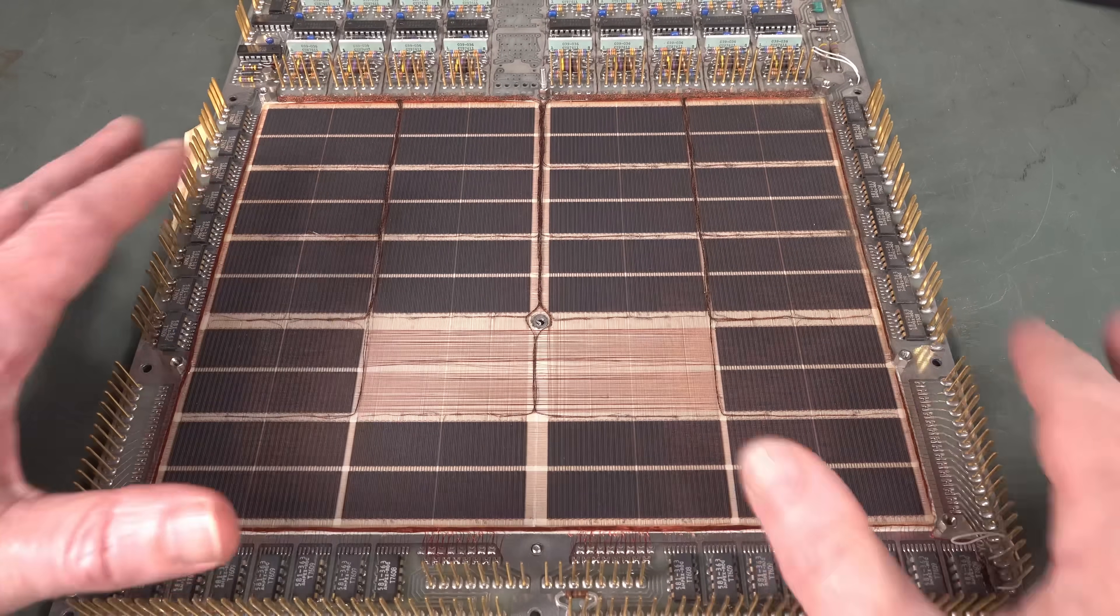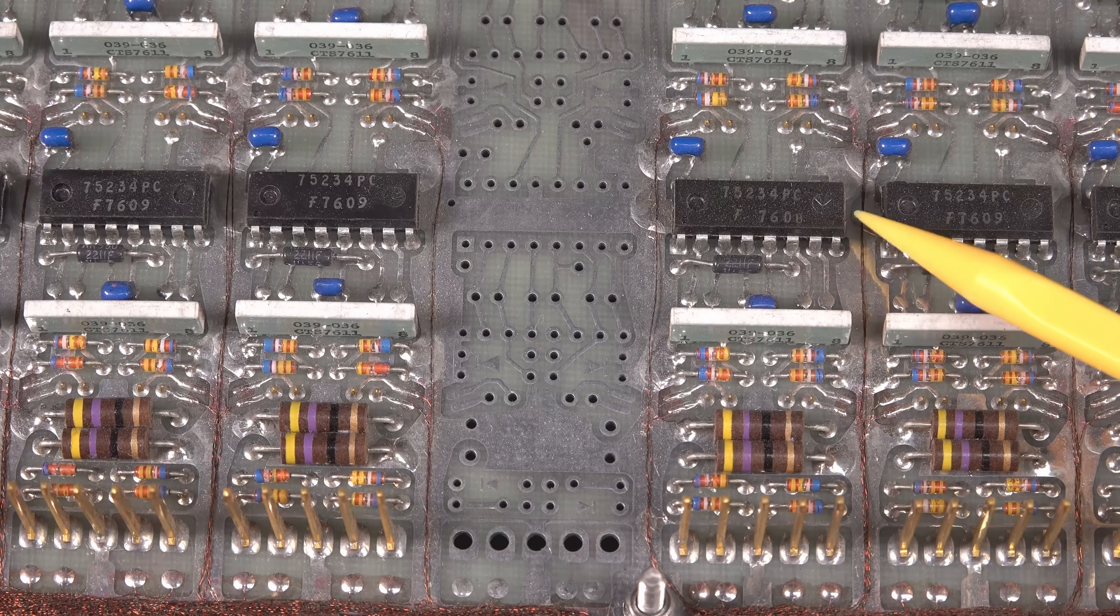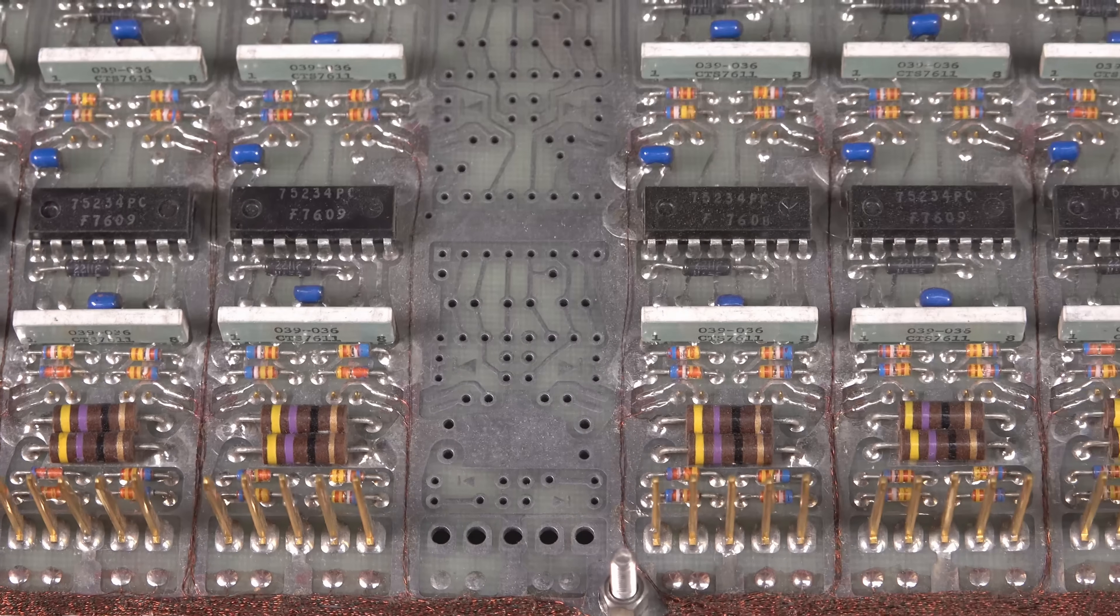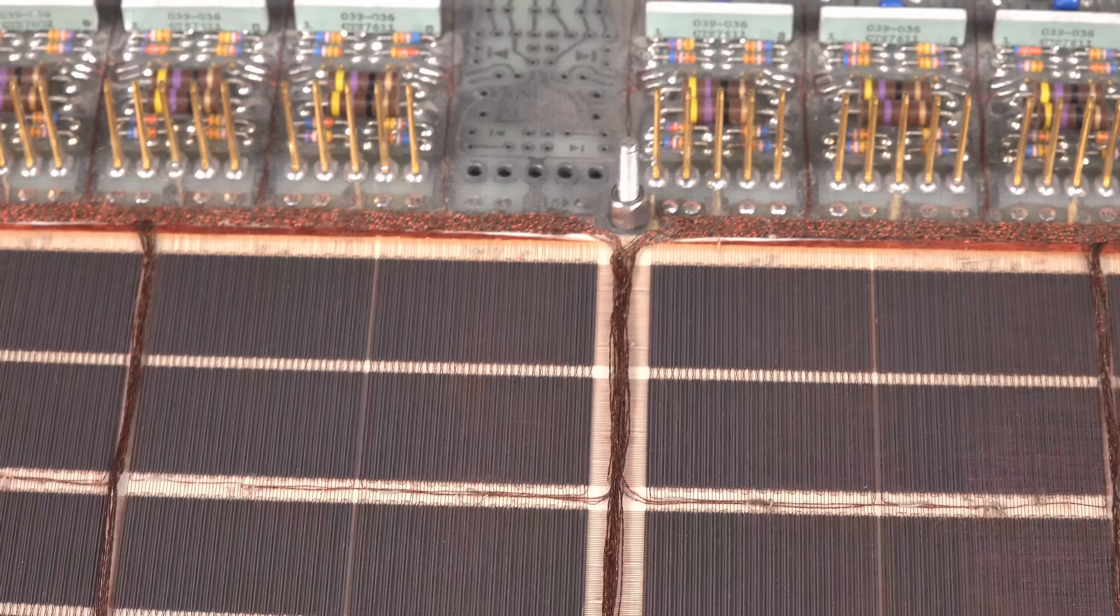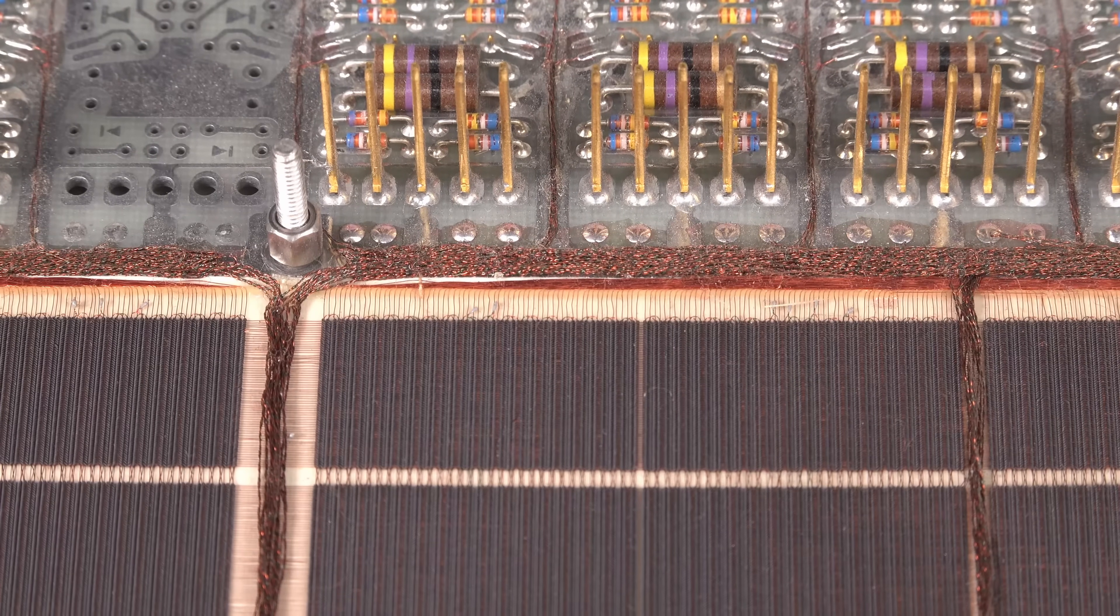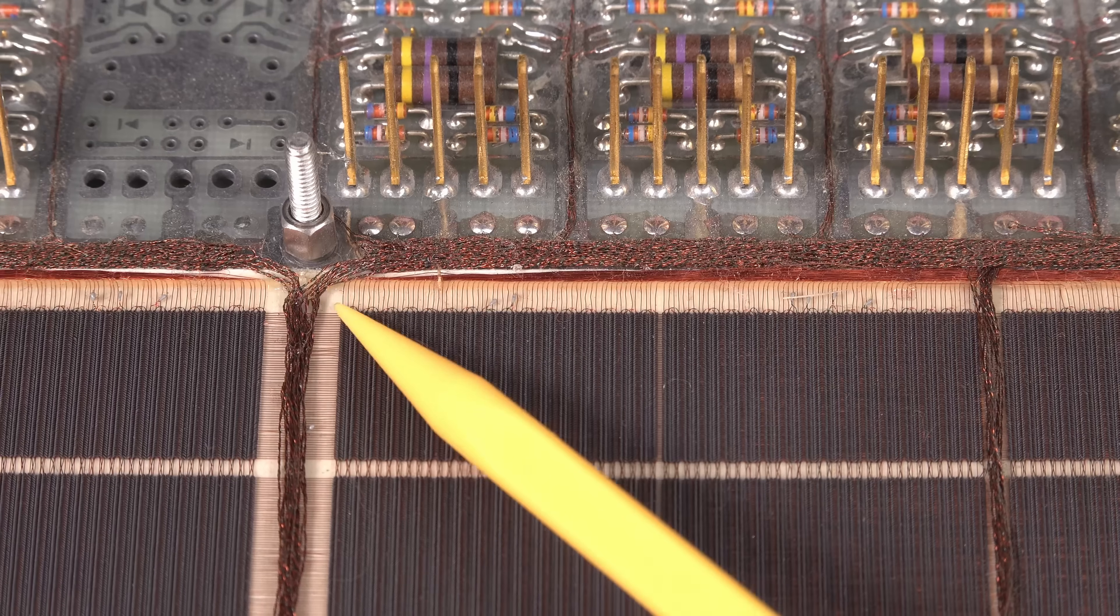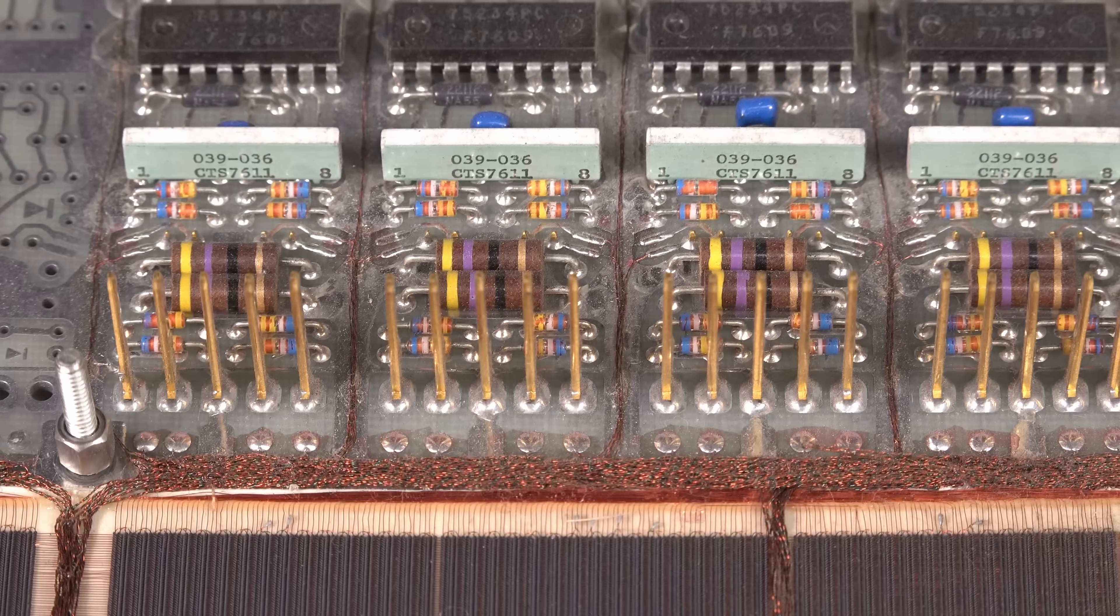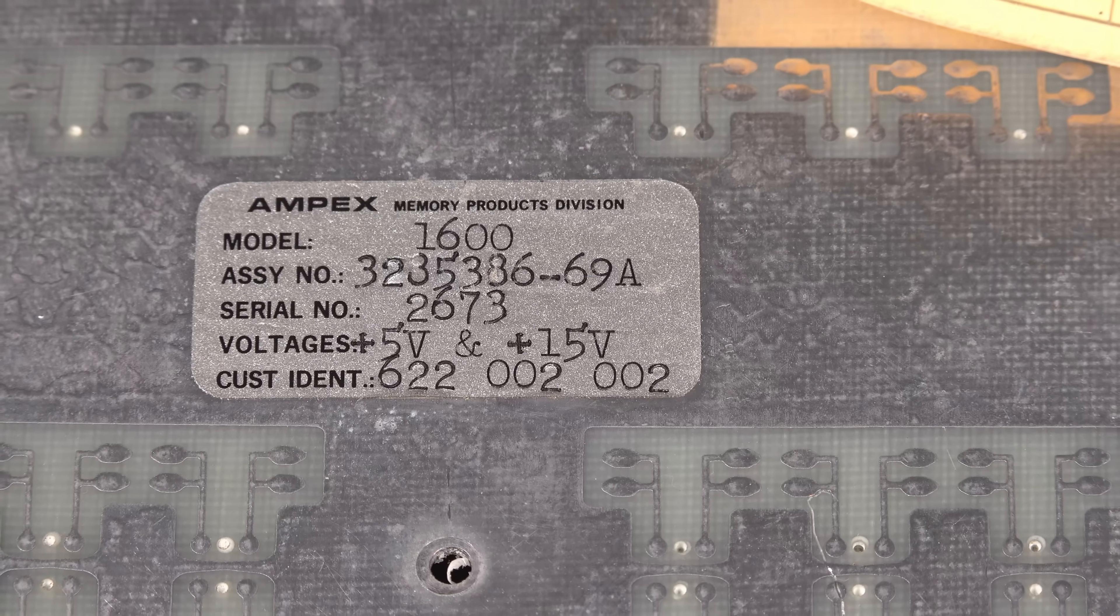This is just incredible. It is a single-sided one. It's just got shielding on the bottom. And there's the driver chips. 1976 date code. So that's mid-70s. It was back when they didn't get much more dense than this at the time. And you can see all the individual bundles of wires. Somebody had to, or some machine, I don't know, somebody had to wire these things. Look at the density of all this. It's just insane. So there you go. It's an Ampex model 1600. But I couldn't readily find any info on this.